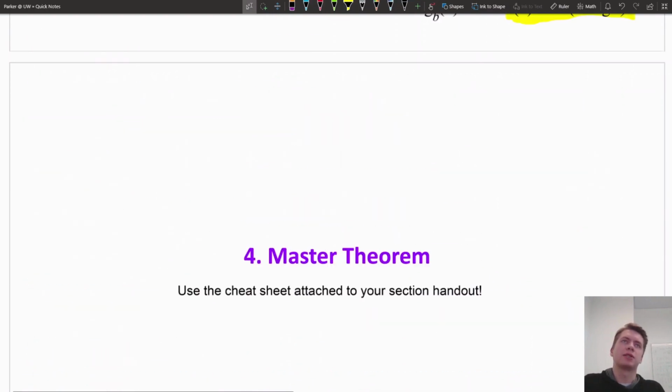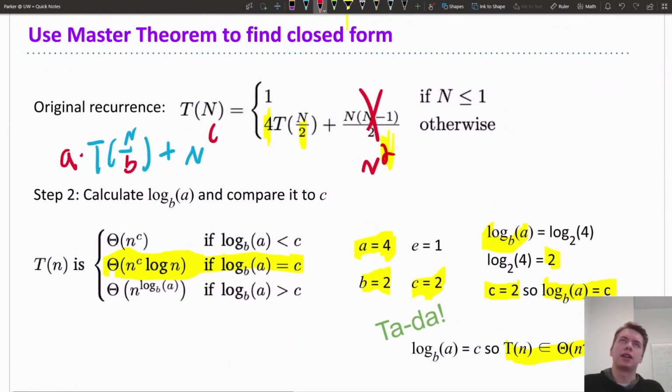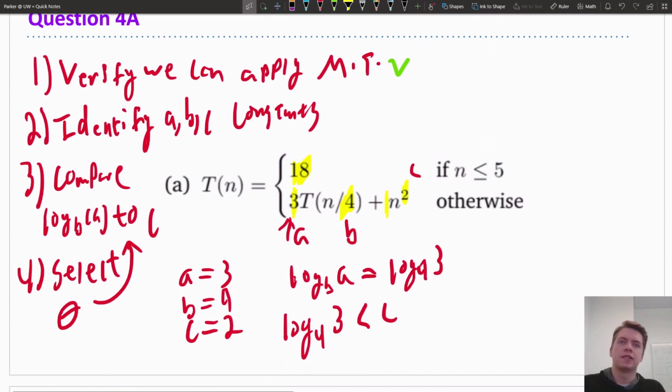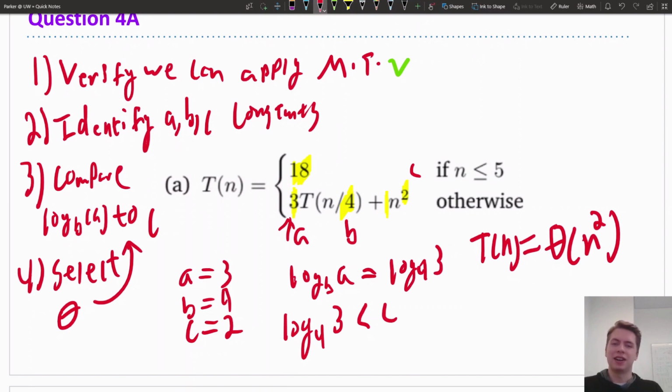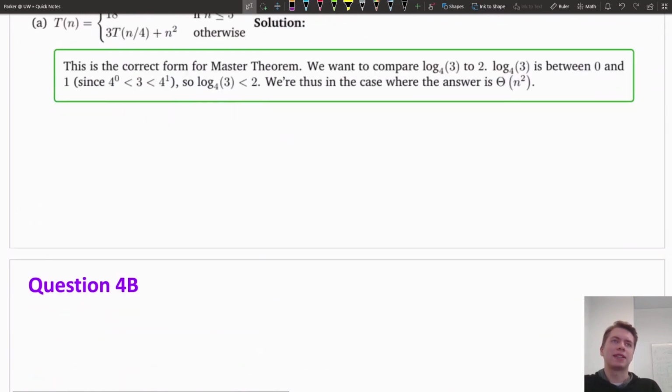And looking at the master theorem, we are in this top case, where log base B of A is less than C. Then our runtime is big omega of n to the C. So this means our T of n is big omega of n to the C, or n squared. Great. Once you do a few of these, it's very mechanical. Once you practice a few times, it's literally the same procedure over and over again, which is what's nice about these types of problems. All right, let's try to pick up the pace a little bit.